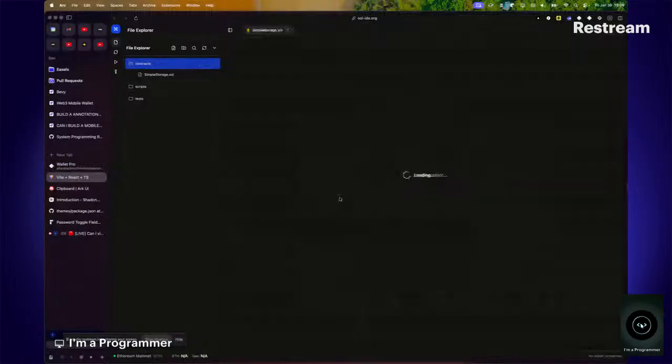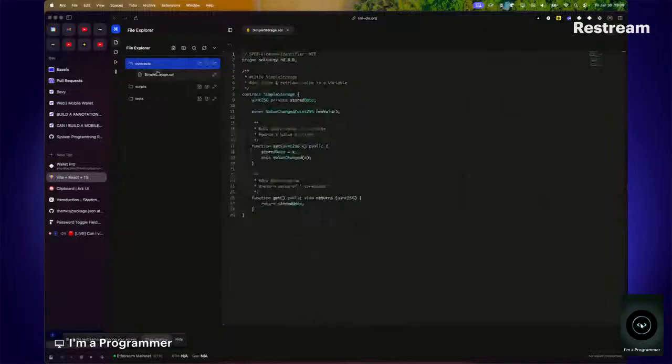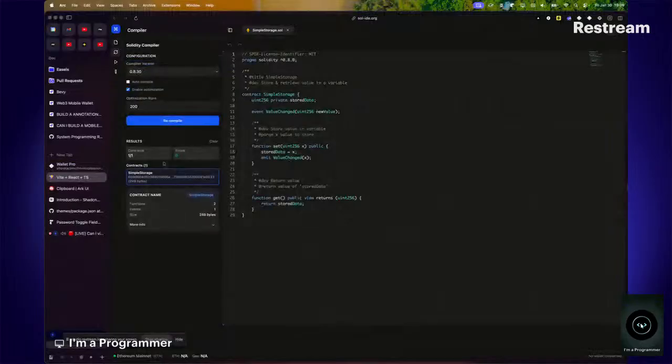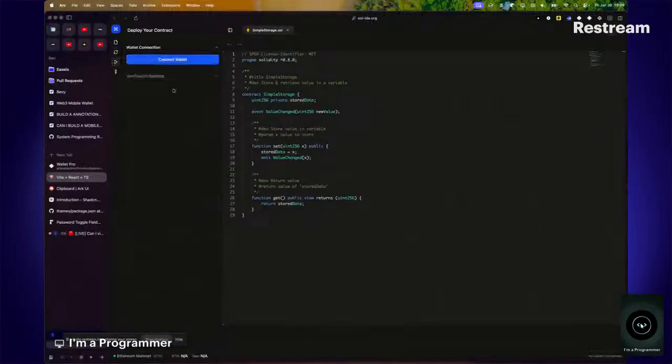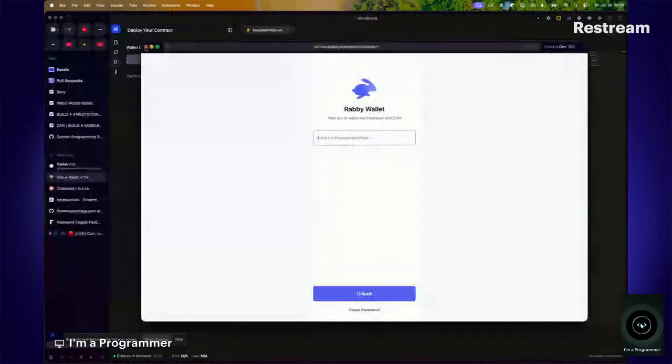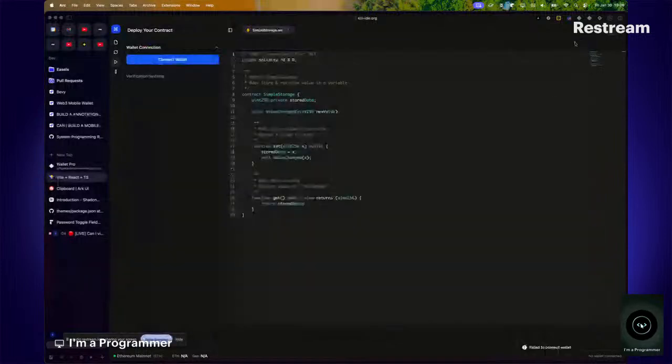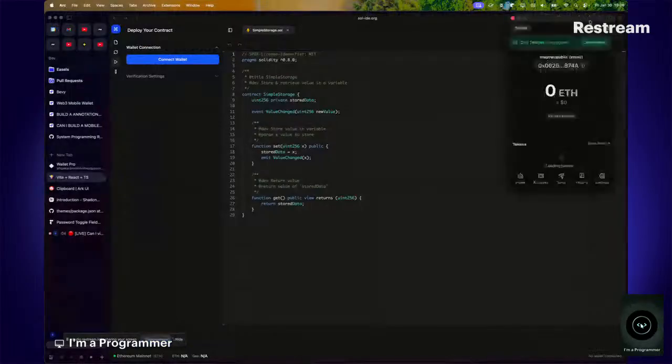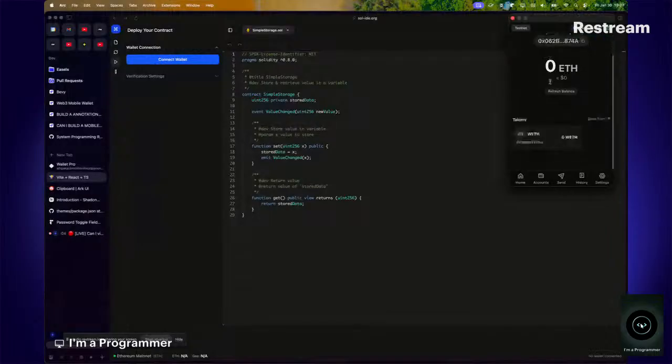The problem is that if I open the example contract, for instance, and I want to deploy this, all I need to do is compile it. Compilation should work fine, and you get all the information. Then I want to deploy this, so I need to connect a wallet. The wallet it's going to prompt me to connect is Rabby wallet. I don't want to use Rabby wallet. I want it to automatically listen for my own wallet that I built locally, which it does. Even if I test it in other places, it does work.